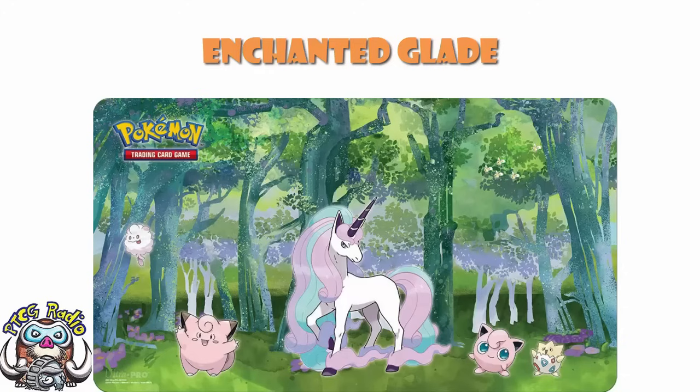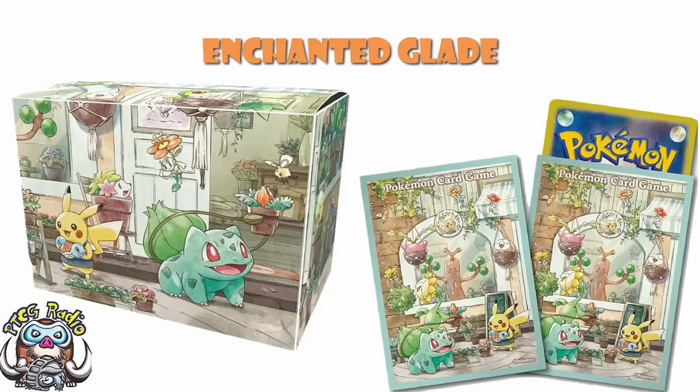But as I've said a million times before, if we look at, for instance, the gardening range that came out in Japan around about the release of Fusion Arts, it's all brand new, brilliant, bespoke artwork, which has been drawn specially for it. And even between the different products, they've actually changed the artwork just a tiny bit. It looks like the same, but if you actually look at it, you'll notice they've mixed up the pictures a little bit. They've redrawn them some. And that is absolutely amazing. That's the kind of stuff I want, ladies and gentlemen.